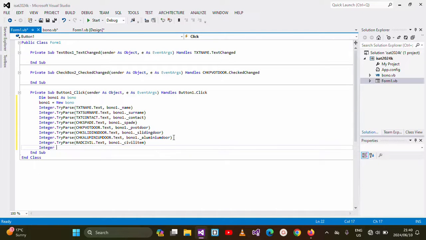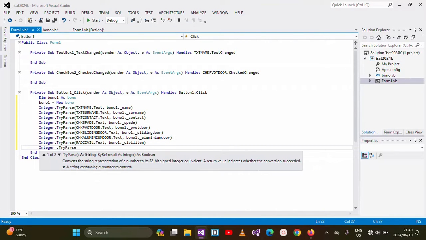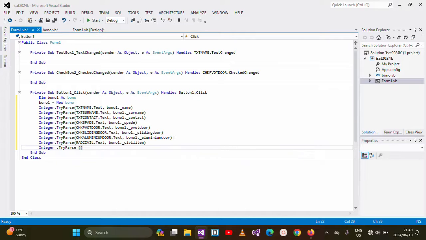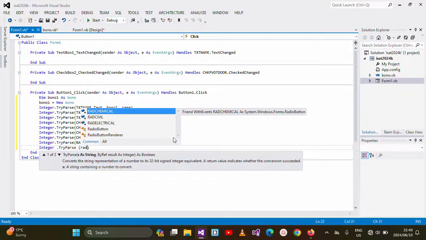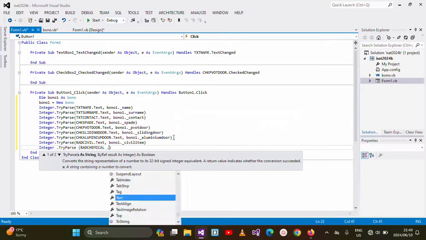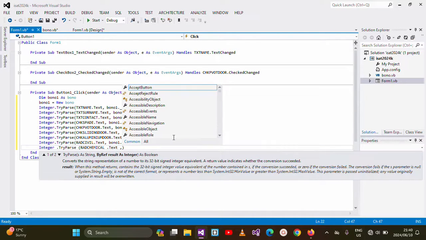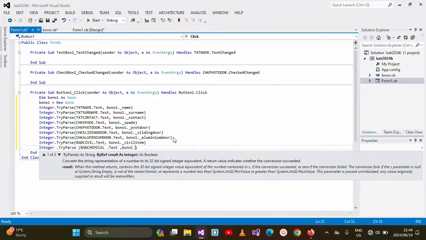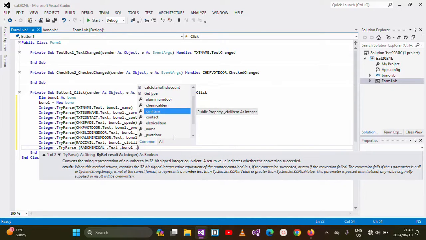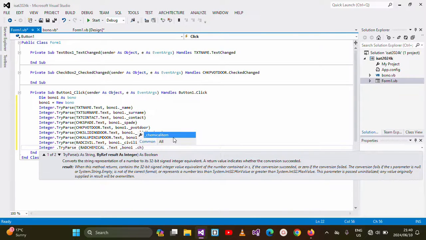Integer dot try page. Okay, open close. Rad chemical dot text, comma, bono one, stop, chemical item.